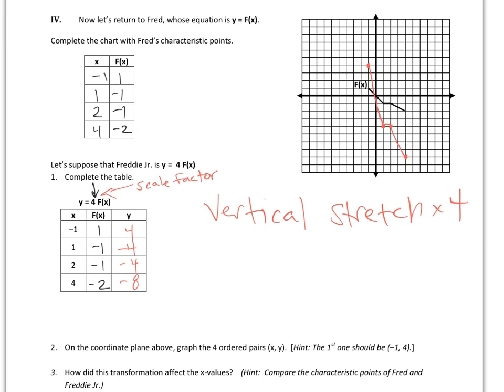So it tells you how much bigger or how much smaller your graph is going to get after you've been stretched. The opposite of a stretch would be a compression. So if I had some number, not a negative number because that's a reflection, but if I had some number smaller than 1, like 1/3 or 1/2, that would take this graph and shrink it down to where all the y values would be cut in half or cut into thirds. And so that would be a vertical compression or a vertical shrink, so to speak.